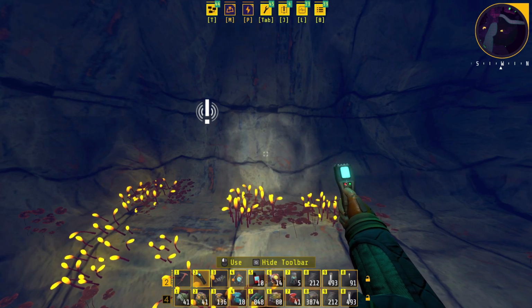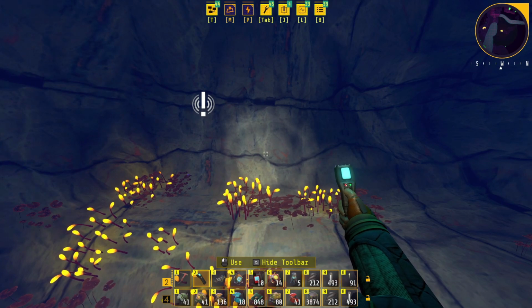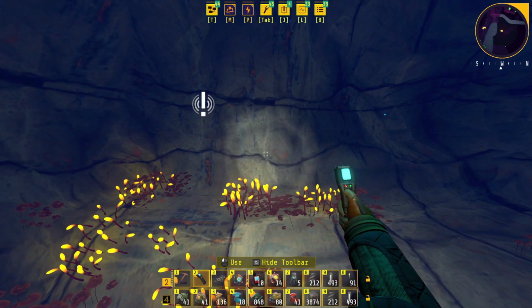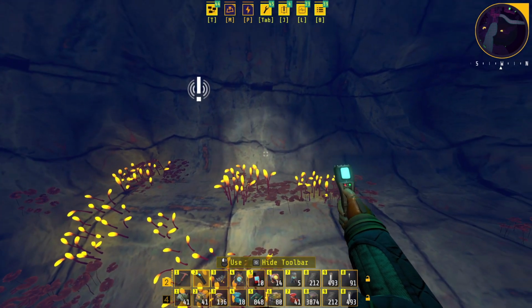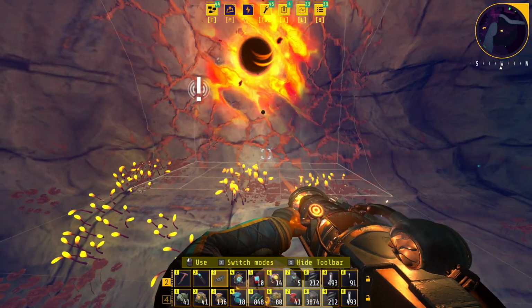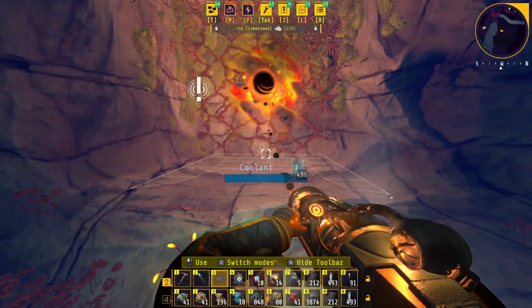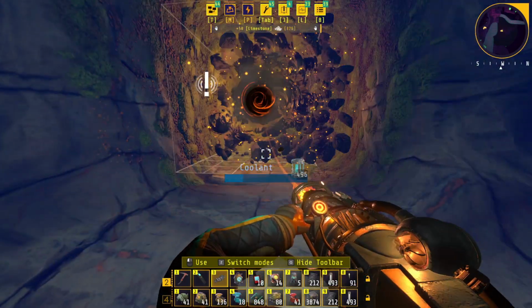Well then, our little party just got a little bit bigger, I suppose. Let's drill a hole in this wall, because we're actually right outside where we came from. Did I bring coolant? Yes, I did. Good. You really do want that coolant.